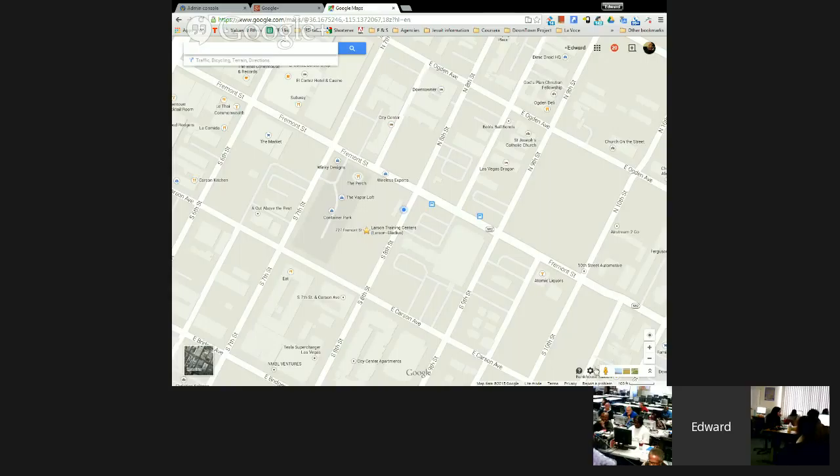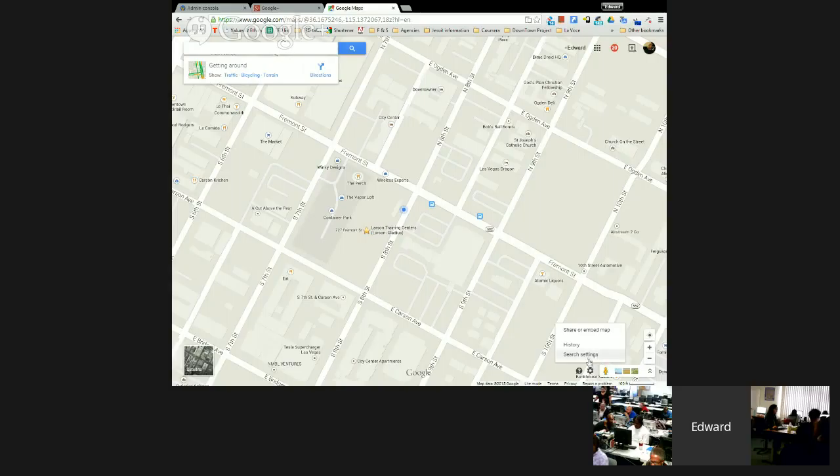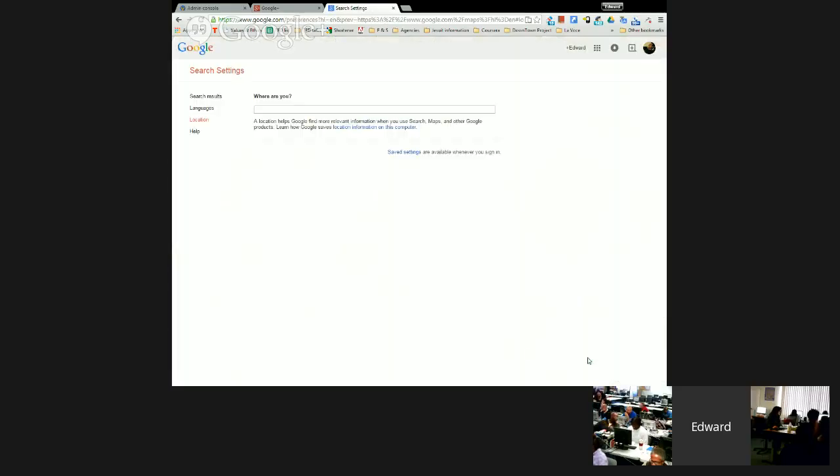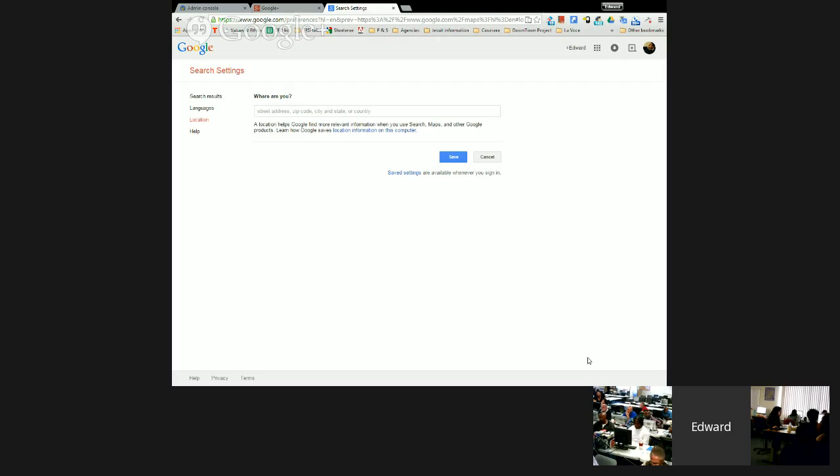Now on my screen, one of the first things we want to do is always go into settings the first time we create a map. So where do we go to settings on this map? The wheel. Which corner? You go down here. It's a little thing, and you might have to move your cursor down off the page to have that pop up. Search settings down on the bottom. See the little wheel? Once you click on the wheel, down, down.